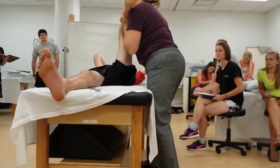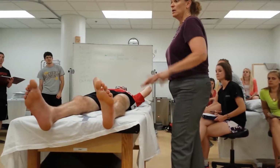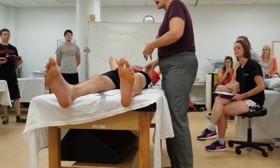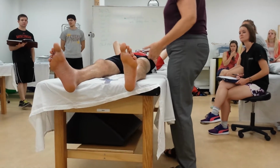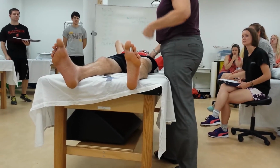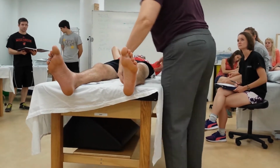Okay, and with it, I think that was more muscular than capsular. In class, you're going to feel both, depending on your person. You can see I took him a lot further. I had to take up the motion in his pelvis to be able to get to that end feel. If I simply tried to do the end feel without that, I would have to stabilize his pelvis pretty well if I was going to try to get an end feel at his normal end range of motion of just his hip joint. Okay?